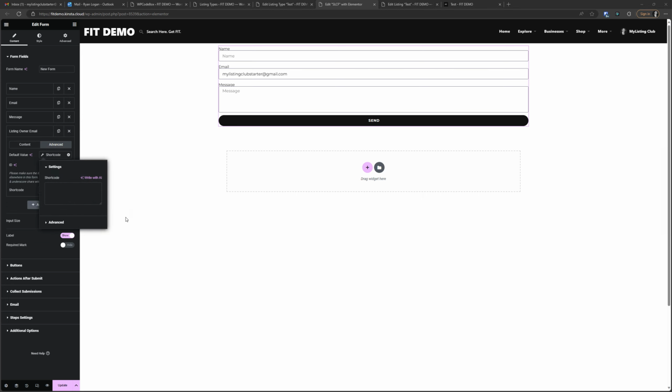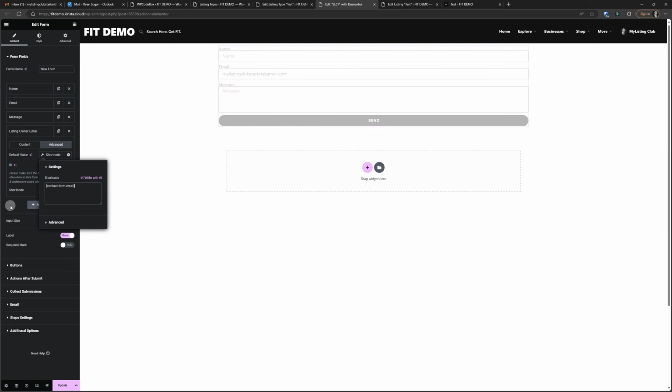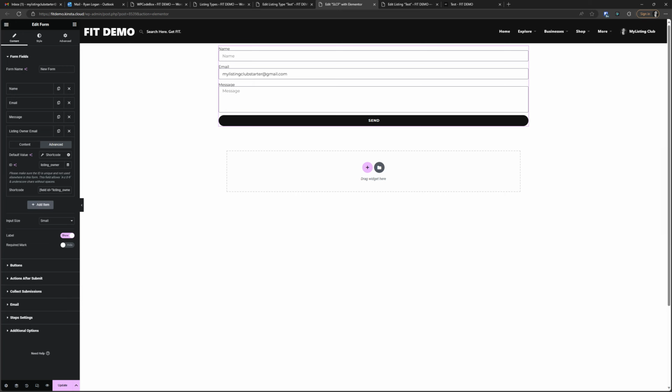I give this to you in the guide as well. Everything you're going to see me pasting in here is all available in the guide, or it's linked to in the guide. Okay. We're going to drop this in. Okay. And that is it. We're going to save our form.